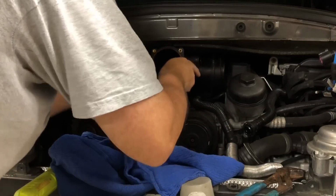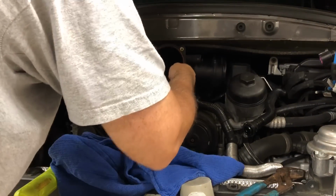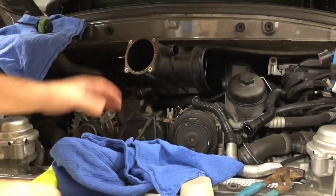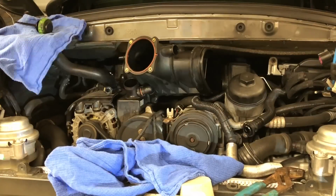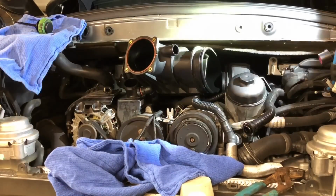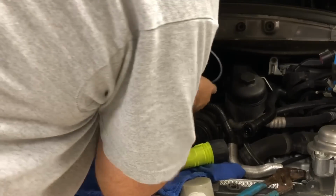There's plenty of room here, and I don't know how much slack is on that solenoid in the back, but at least now I can get behind there and look at it. So, yep, there it is right there. All right, we are in way better shape. So what I'm gonna try to do is just work, yep, there we go.